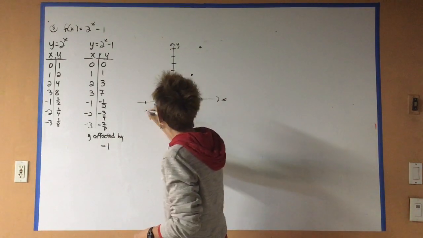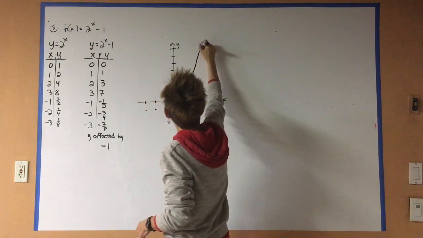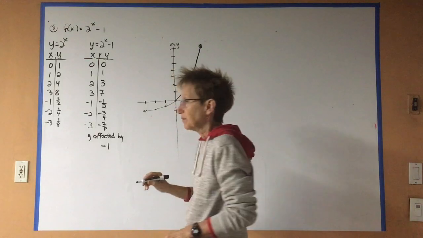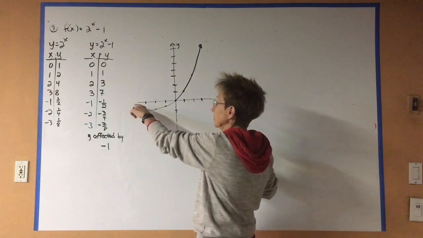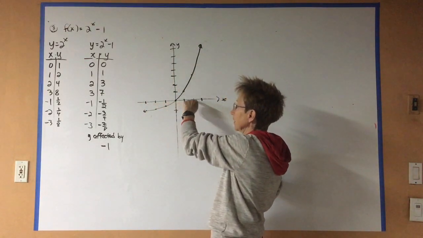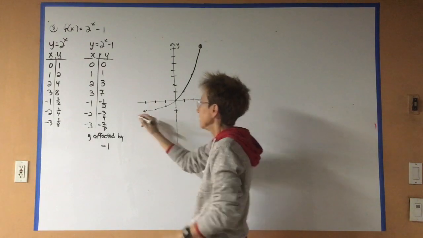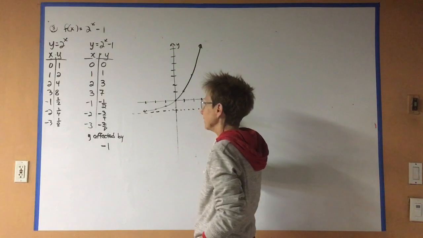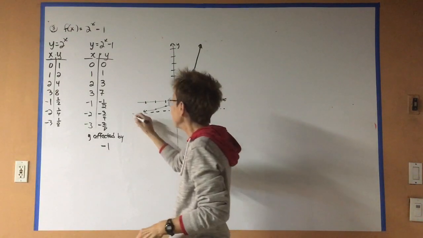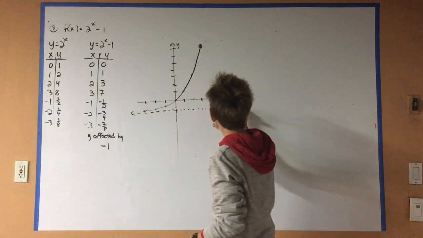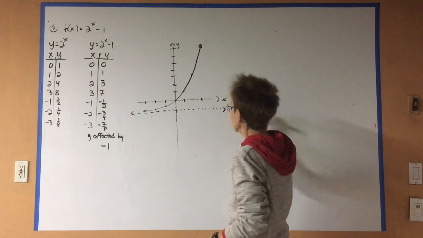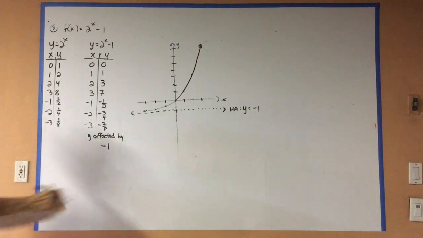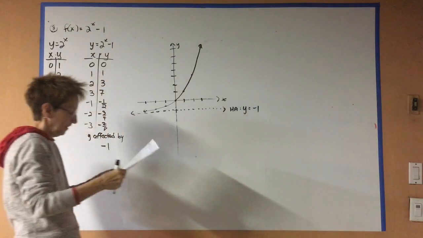So it looks to me like this is y equals 2 to the x just shifted down by 1, which means that instead of the horizontal asymptote being y equals 0, the horizontal asymptote is now shifted down 1. So 0 minus 1 is -1. So the HA is y equals -1 in this case. I think they actually asked that question. They did. There's my first answer right there.